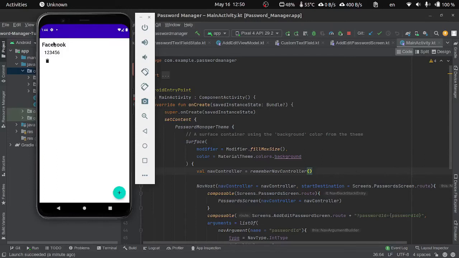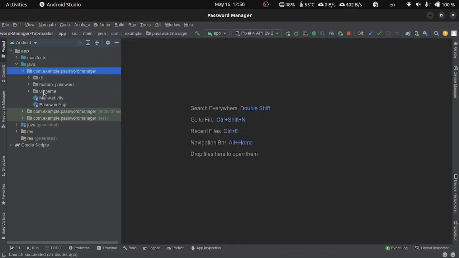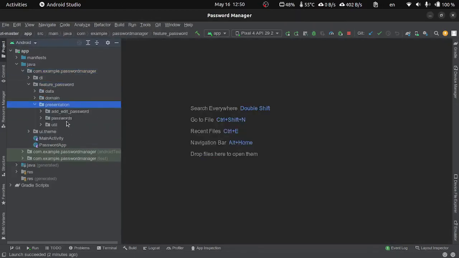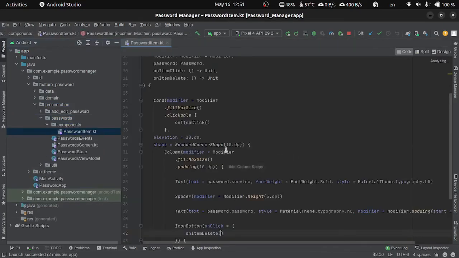But I want to edit the password item. I want to make elevation for the card, and I want to align this to the end. So how can we make it? Let's close these all up and navigate to the presentation, inside the passwords and the password item.